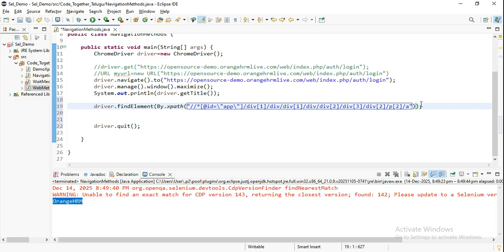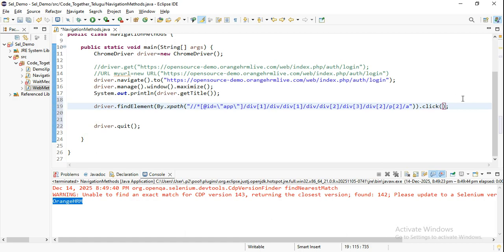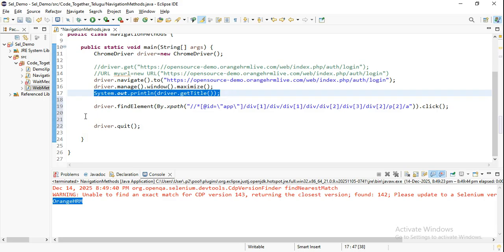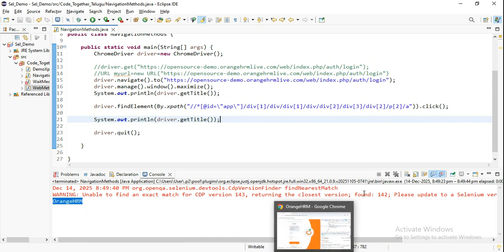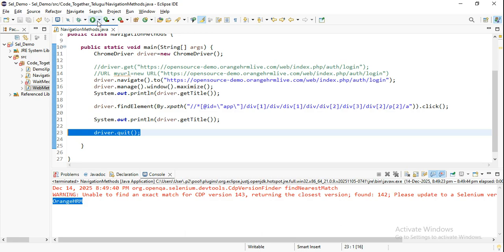Then after that, it will give you the web element. Using that web element, I'm going to click that one, so I'm using the click method. Okay, that's it. Once we clicked, I need the same title again. I just want to print the title. So now let's run it, and we have to close this one because it's not closed. Now we have added this one, obviously it will close now. Run it now.